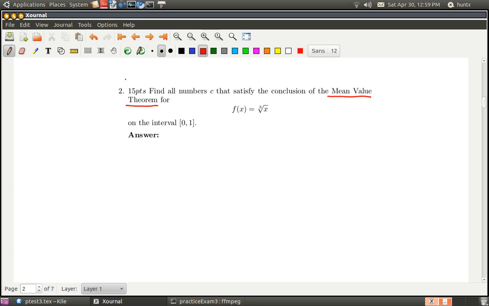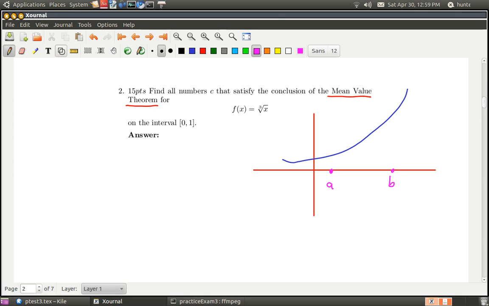So we're going to imagine that we have the graph of some function. Maybe it looks like this. The mean value theorem says that if you take, let's get something that you can actually see, any two numbers here, a and b. Just to be clear, let's label this curve as y equals f of x. By the way, this is not necessarily this function. I'm trying to give you the statement of the mean value theorem.